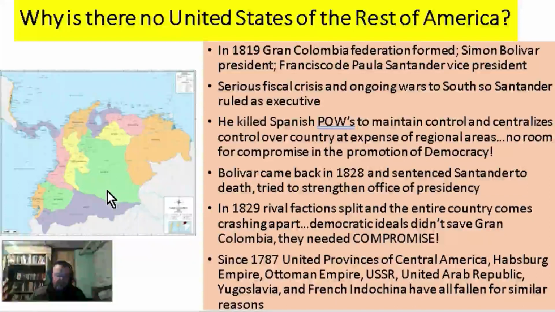His Gran Colombia lasted only 10 years and shows how fragile such experiments in creating federations can be. The fact that the United States was able to combine, survive a brutal war over slavery, and still stick together is really an aberration in world history rather than a norm. Many Spanish speakers would like to see closer political cooperation in the Americas, but elites have often resented any loss of their power to supranational authorities. It's the same kind of tension causing problems in the European Union today.